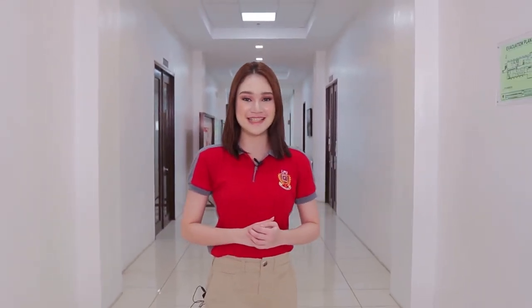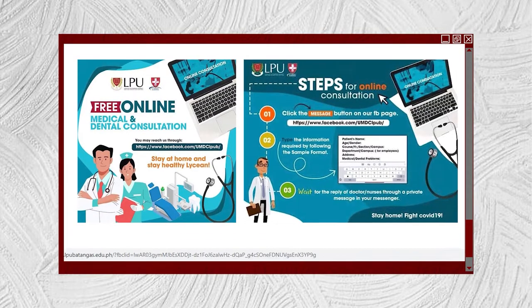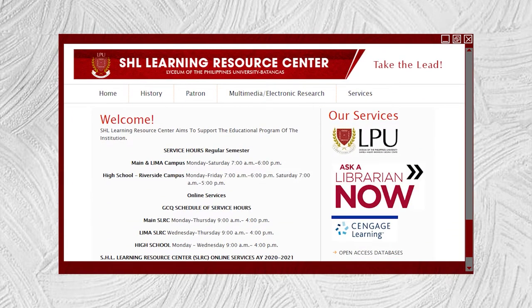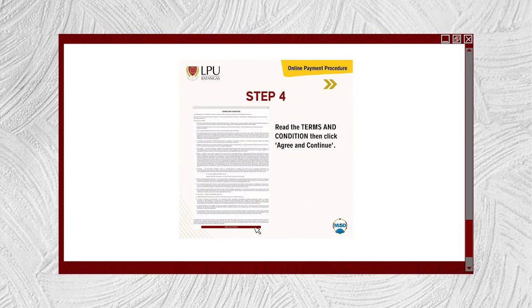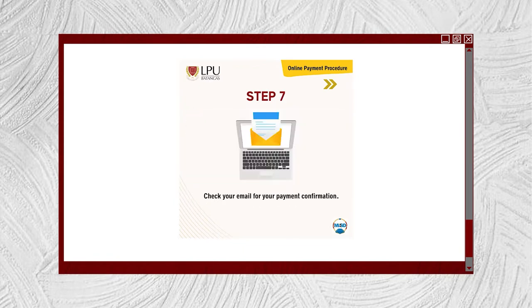On this floor, what you will find are the offices of the principal and assistant principal, cashier, accounting, registrar, faculty room, counseling and testing center, medical and dental clinic, and the prefect of discipline. Because everyone's safety is our priority, these offices offer online services as well — free medical and dental consulting, online e-library research, and others. Services that are within your reach via phone, email, and their social media pages even at the comfort of your homes. How convenient is that?